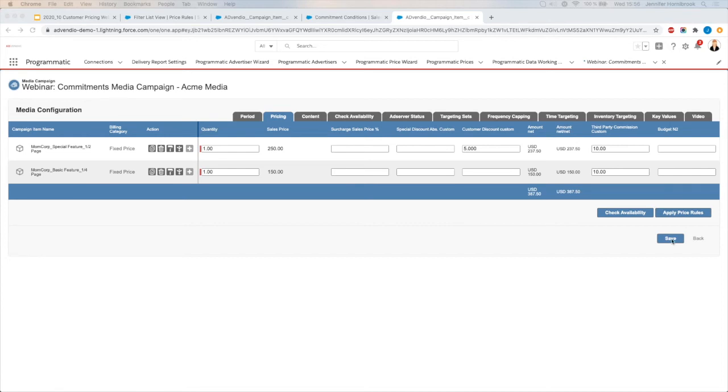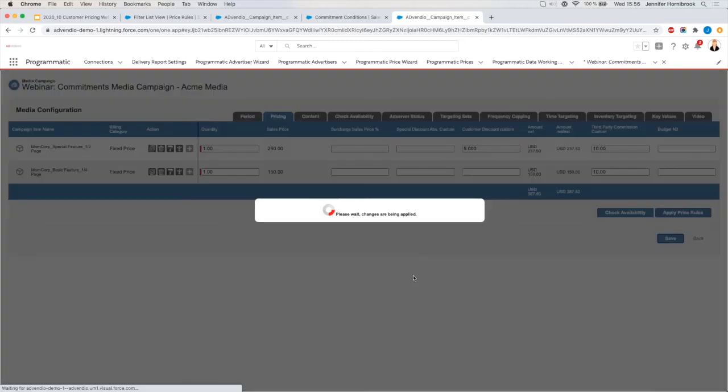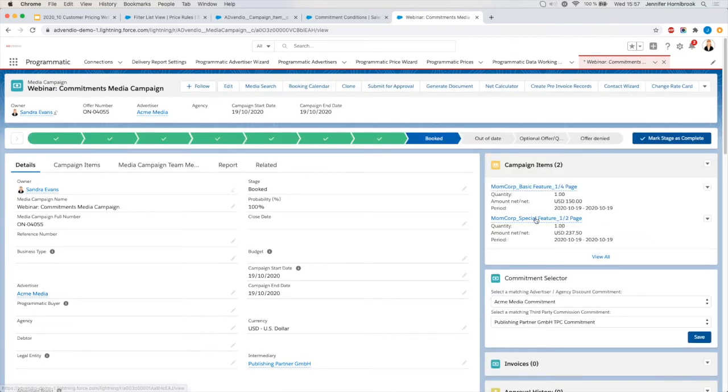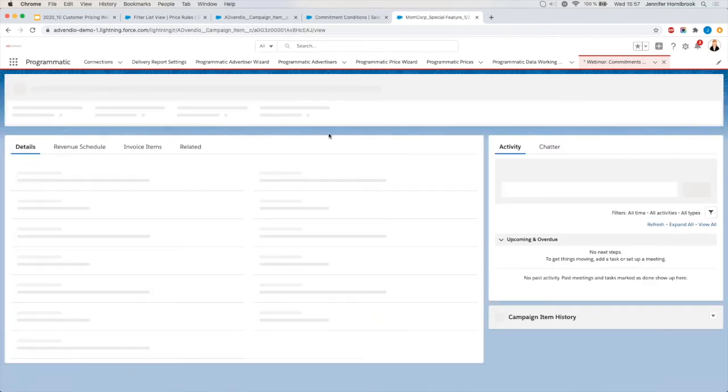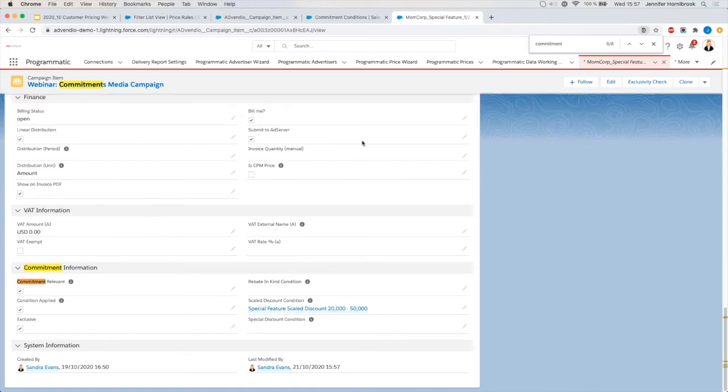So once these items have also been created, if we just press save, as you can see here is a good example as well of how the price rules work on save. It tells you that it will apply them in the background. So when you press save, these items then, because we've had the commitments applied to them, if we have a quick look at one, we will see that they are marked as being commitment relevant. So here we have an example, and if we just quickly look for our commitment relevant, exactly, my condition has been applied and it links it to the given condition.